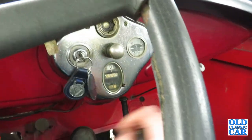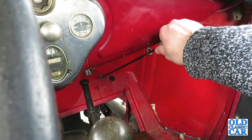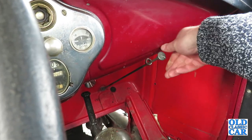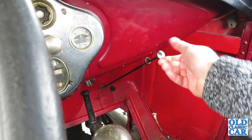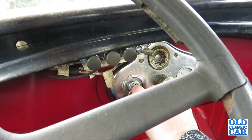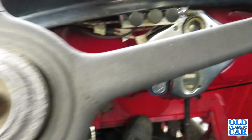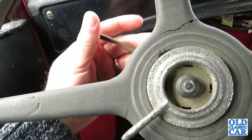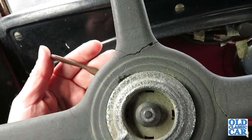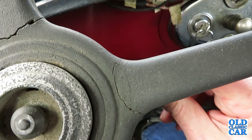Right, so. Now this is the enrichment, so you have to wind it all the way in, then back it off a little way, about half a turn, when you feel it starting to do something. So that's the enrichment. Ignition on. Like I say, some of this switch gear isn't original. So now this is the advance and retard. I'm trying to think which way it goes. I think that's retarded. We'll soon find out. And then we just give it a little bit of throttle.